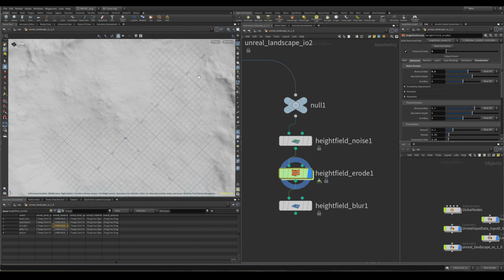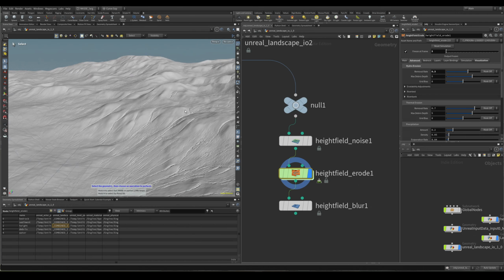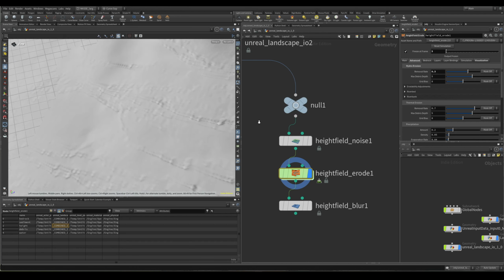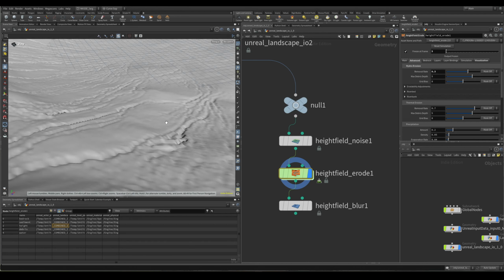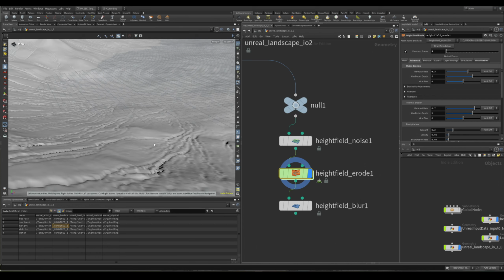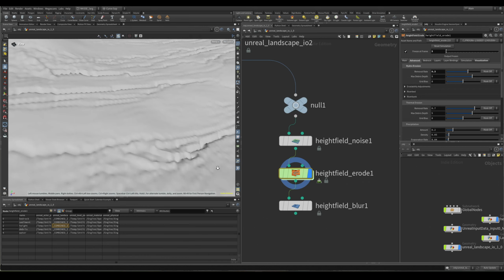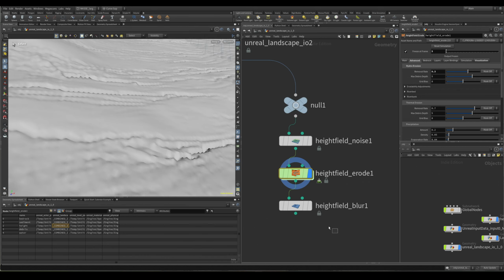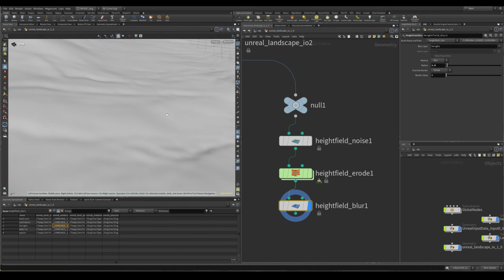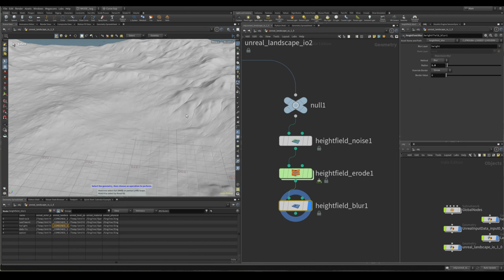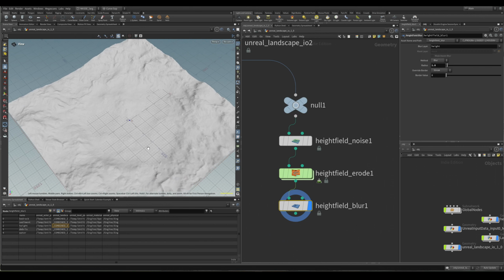Right there. See, it's like this water erosion, and since it's not a very high quality, high resolution landscape, what I want to do is make sure that once the player walks around with it, there are no jagged edges. So just put down a height field blur node like that. This still basically retains the look of the landscape, but with the blurring, it's going to be a lot nicer to work with.